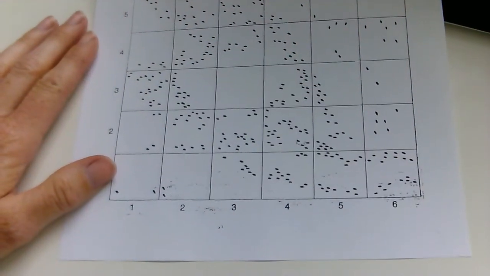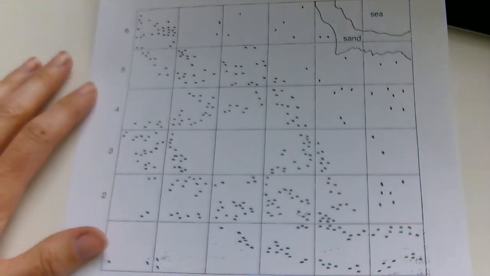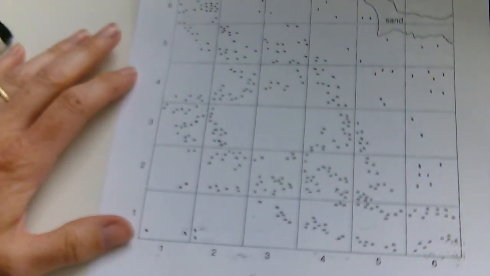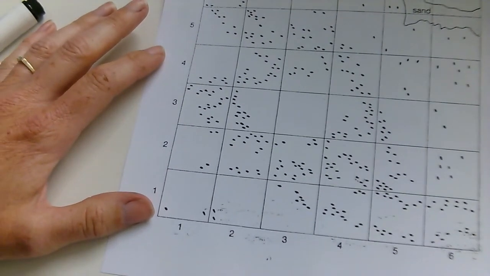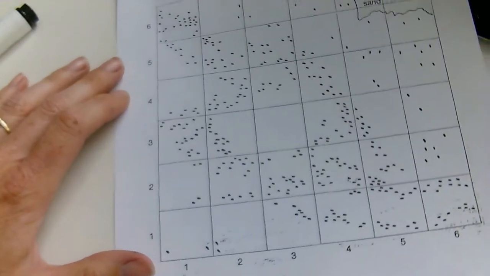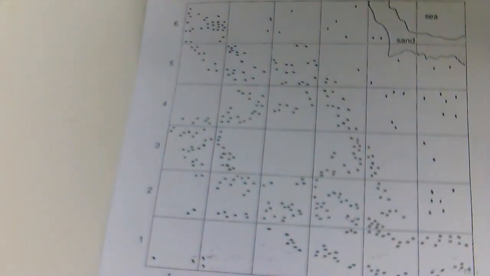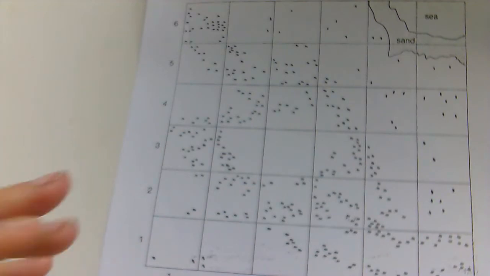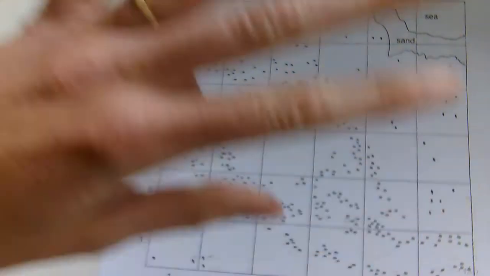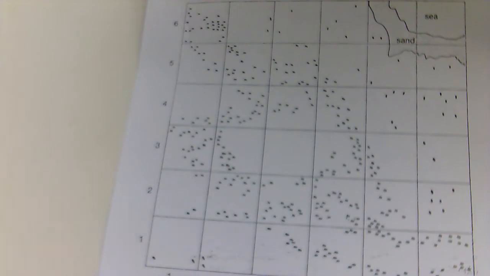Right, year 10, I'm going to try and explain to you how you go about sampling populations of organisms within an ecosystem. Please bear with me because I'm having to use limited tech. If you've got a population of animals or plants spread over an area, say the Amazon jungle, you're not going to be able to count the number of a particular bird or plant or frog in the whole of the Amazon jungle.